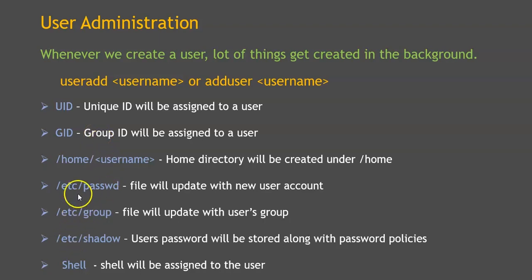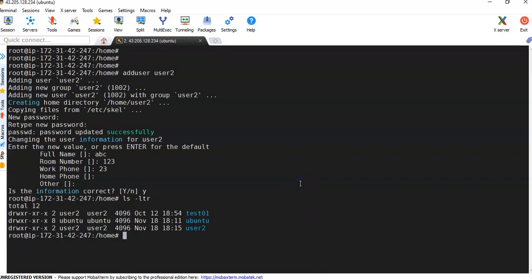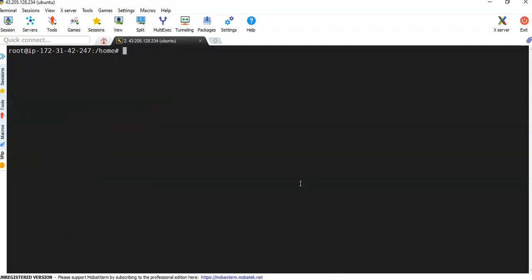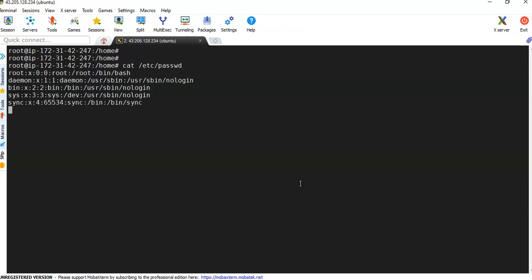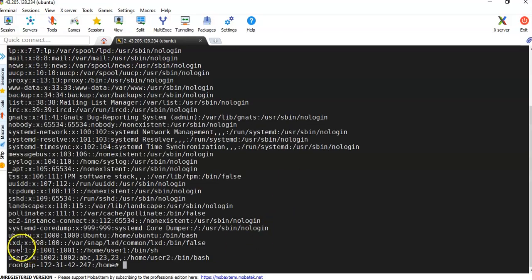Now let's verify each and everything, whether it has been created and assigned or not. First I'll check the /etc/passwd file whether the user entry has been added. So now I came back to the shell and I'll clear the screen. cat /etc/passwd. I'm using the cat command, and here you can see user2 has been created, and this is the UID and this is the group ID, and this is the user's personal information which we provided during the creation of the user.